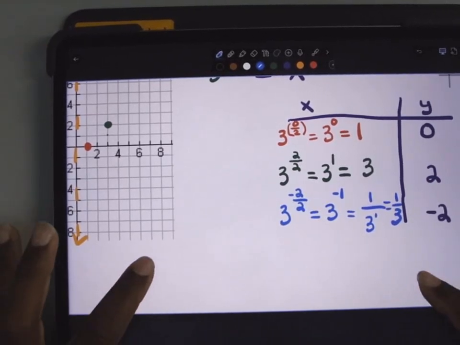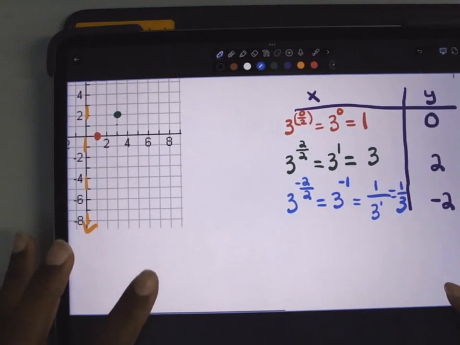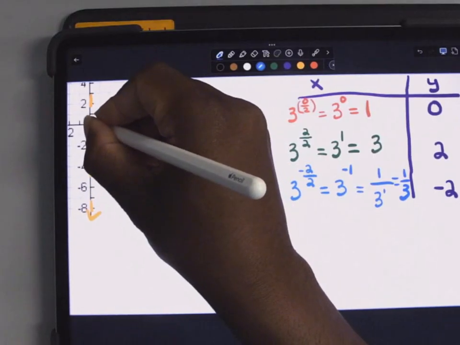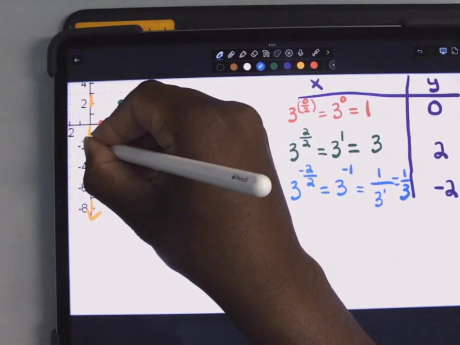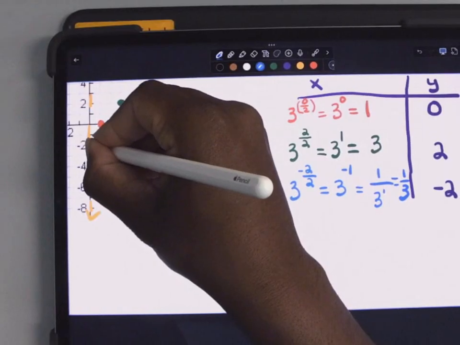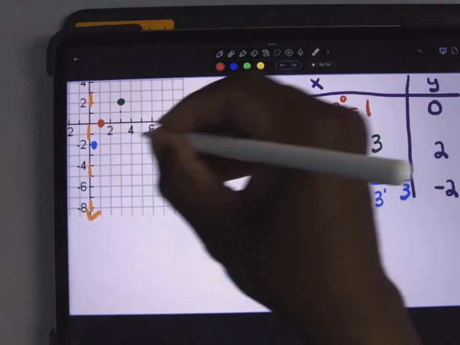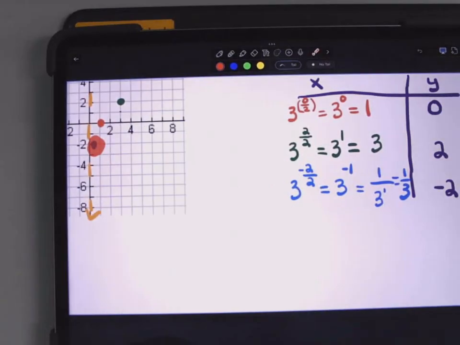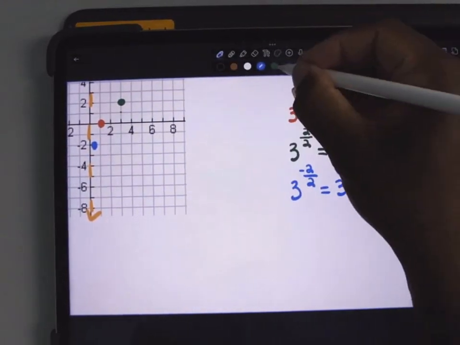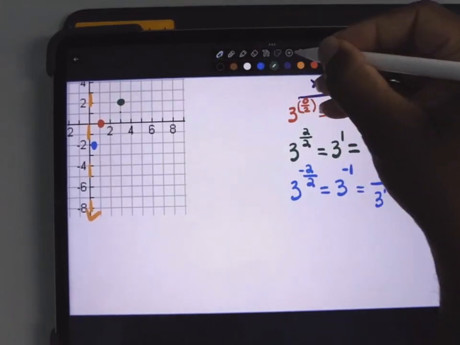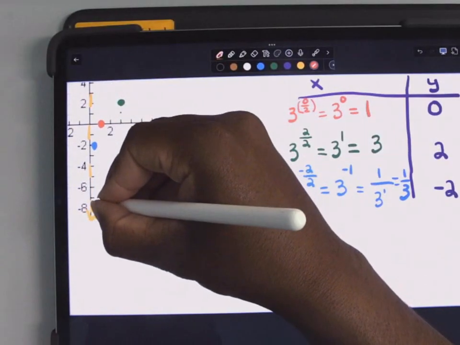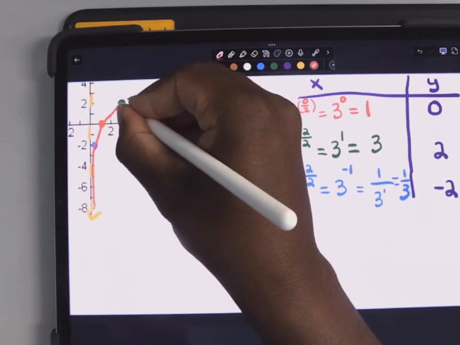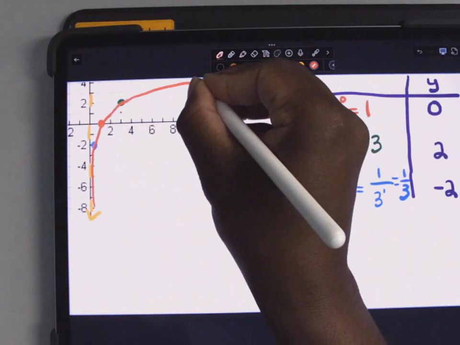So as we put negative values in there for y, it looks like we're going to get closer and closer to 0. Because when x is 1/3, we go down to -2. That point is somewhere right there. And for those who missed it, I put it right here. And so sure enough, it falls in line. So let's curve through these points and draw a graph. It's getting closer and closer to the y-axis, and then it starts turning as we go back up.